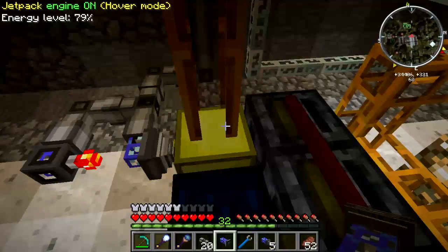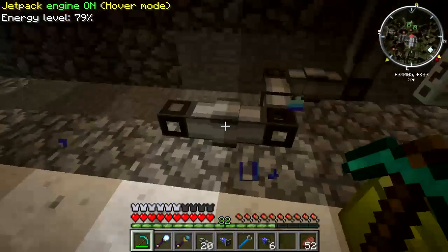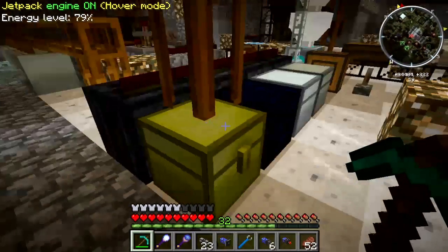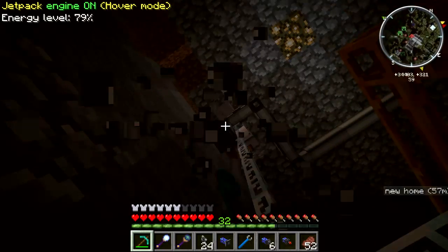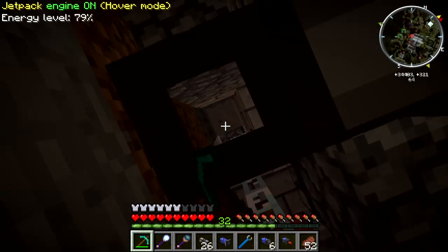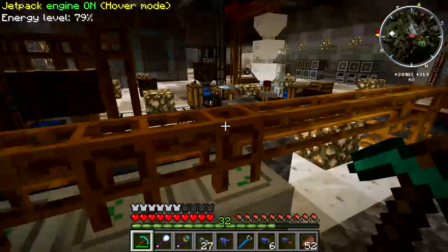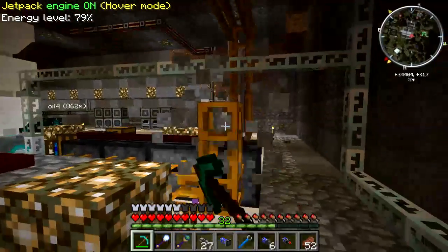Actually, I just realized I did that wrong, because that input chest assumes that I'm going to use the red power setup, and I'm not. Alright, so I'll take this down. Come over here, and let's get this tubing out of the way.